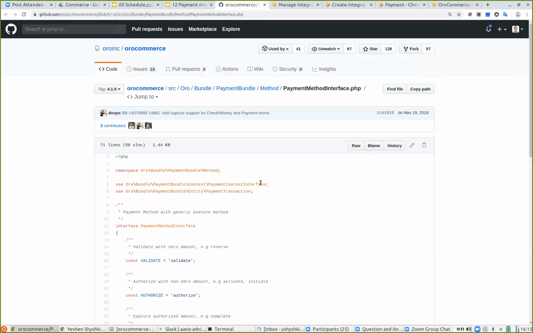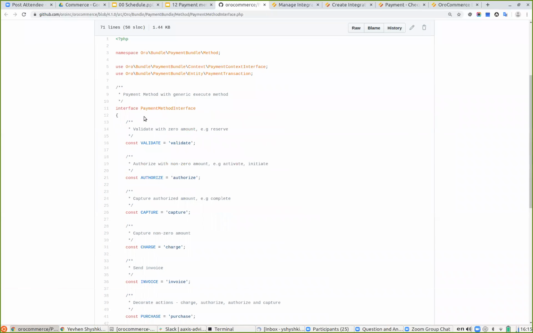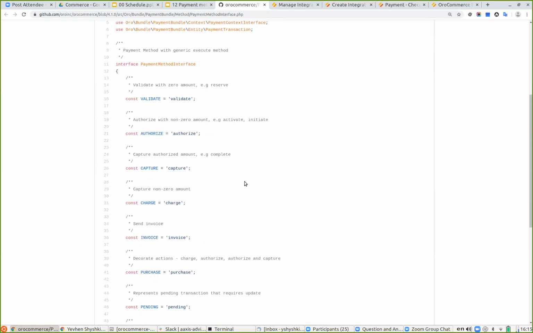This interface is in fact the interface which defines implementation of the specific payment method. First, you can see here the list of standard actions which can be done for any payment method. It's not fixed. You may either enable only a couple of them, or you may create your own actions. These are just standard actions we have out of the box, and in most cases, it's enough.